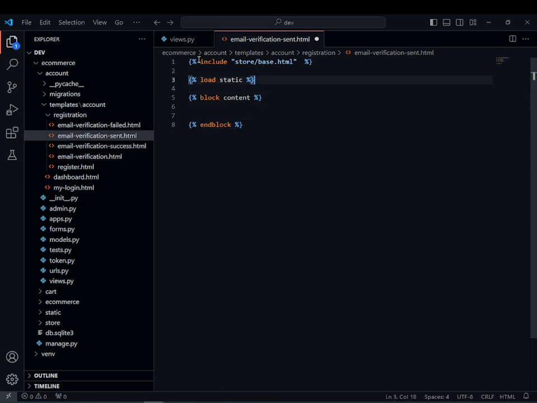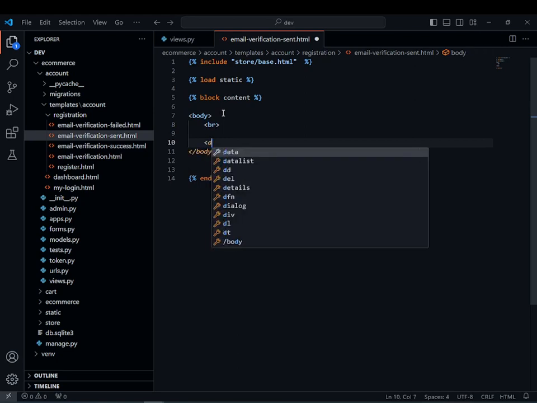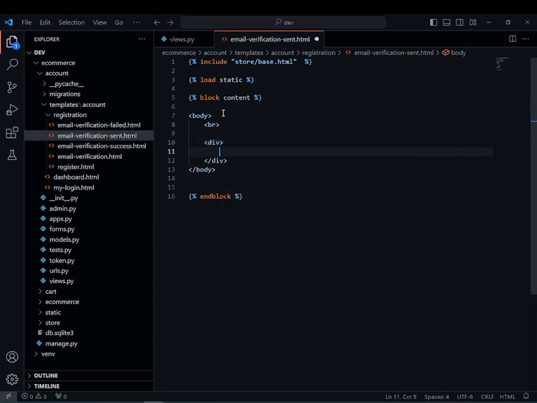After that I want a body tag, and in that body tag I want some space first, and after that a div, and in that div I am going to use the Bootstrap classes.